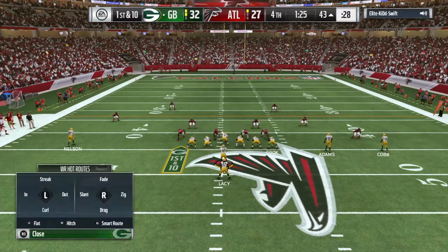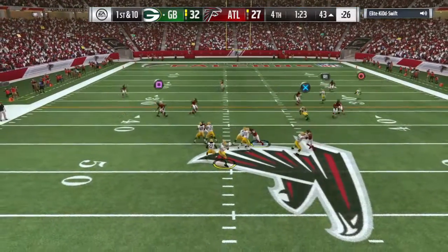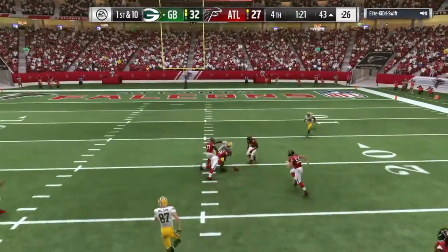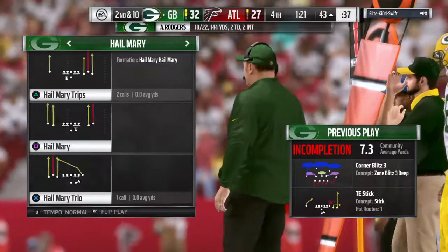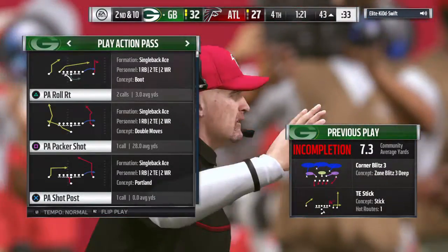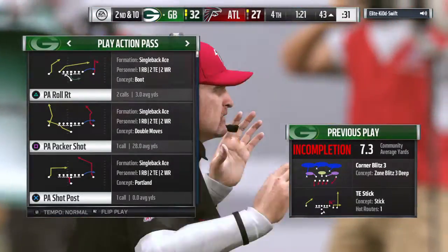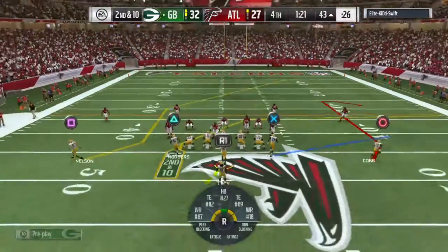They'll come out in the pistol. Rodgers throwing here. He couldn't quite hold it. Got hit. Ball pops out. Incomplete. Looked like they had an opportunity for a big play across the middle, but he didn't have the concentration or the focus necessary and dropped it before he could haul it in. Unable to connect on the first down pass play.